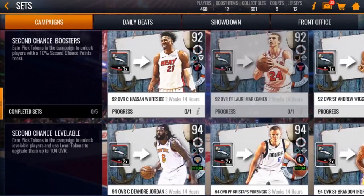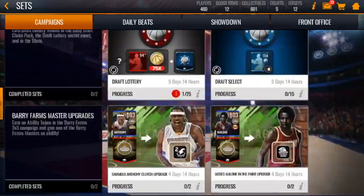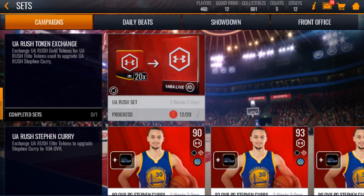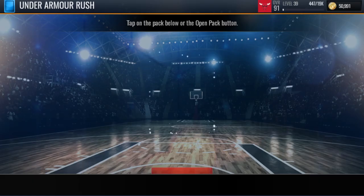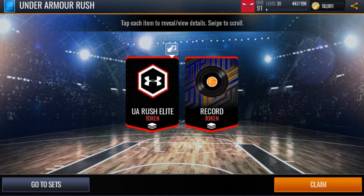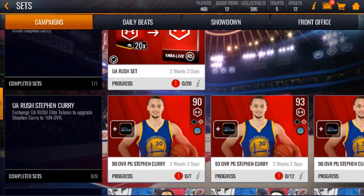Okay, let's actually go to the Under Armour thing. I am going to be doing the second chance events later when I finally get enough tokens and stuff. Or not tokens, but whatever they're called. I claim this is going to be an elite, I believe. Ooh, and a record token. I have no idea what the record token is, but okay. What do we got here?